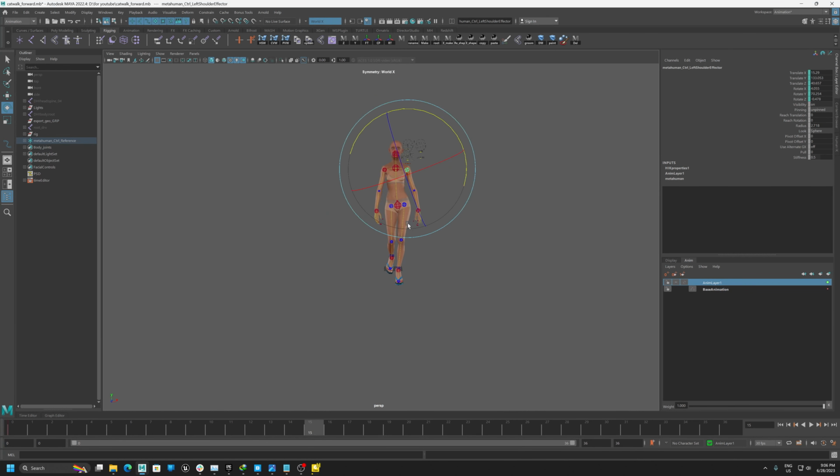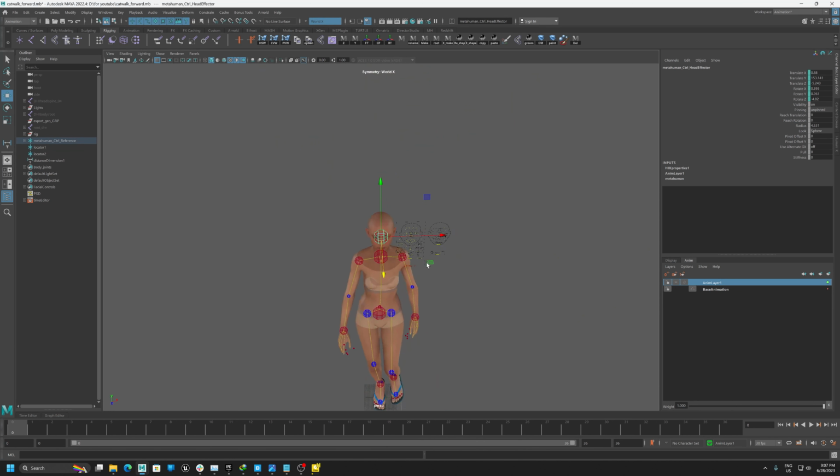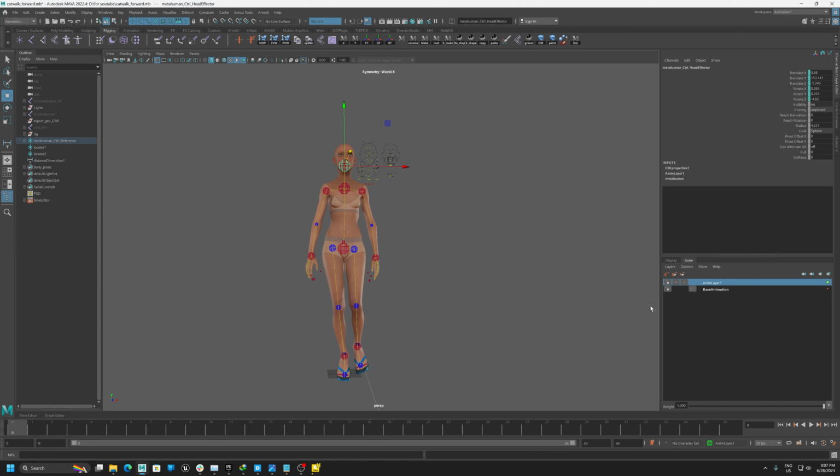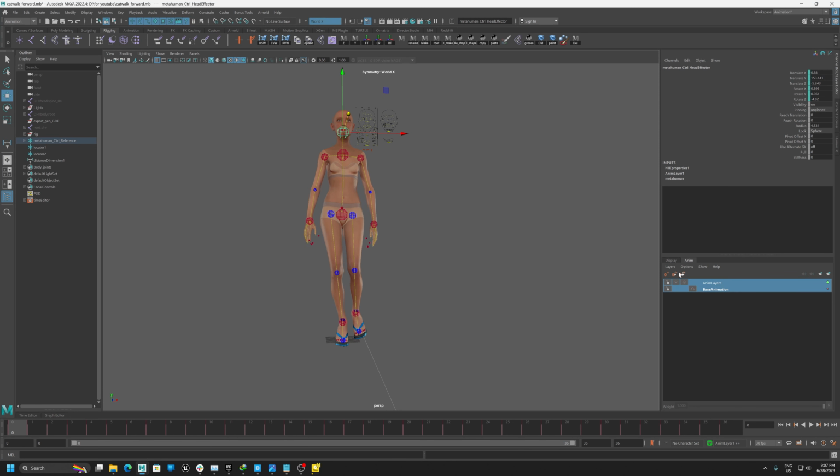Now it's time to loop it, and now I'm going to time editor. Actually, I need to bake the animation before going to time editor, so I'm going to select both layers and I'm going to merge them so the animation gets baked to one single layer.